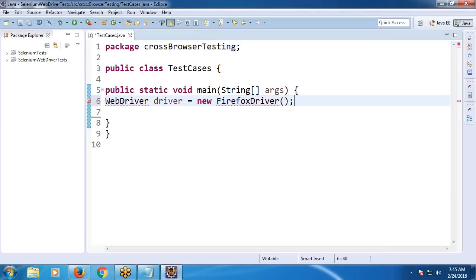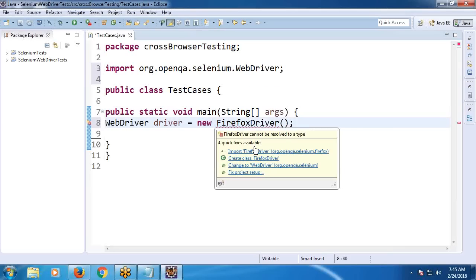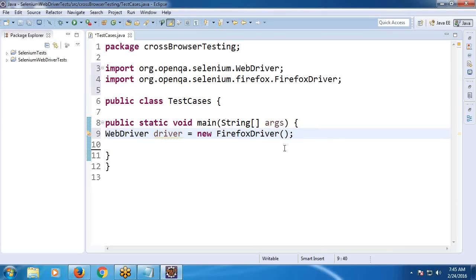Next, import WebDriver. Next, import the Firefox driver library. First step over.